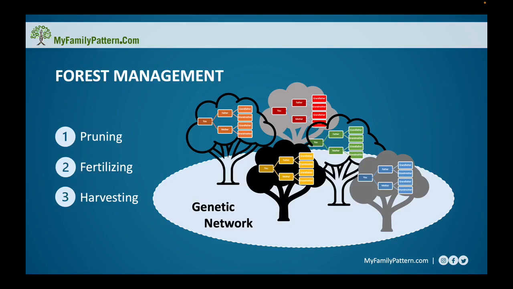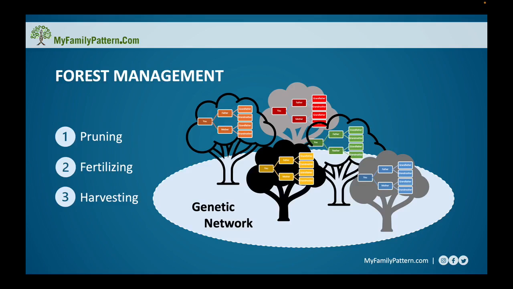Forest management is those three steps I call pruning, fertilizing, and harvesting. If you think about what shared matches are, the shared matches you have in common between myself and that DNA tester B who descends from Anna Hill, a lot of them have family trees linked to that match. Those shared matches with those family trees are part of that genetic network. And what I want to do with those family trees is manage them to help me identify those potential ancestors for William and Elizabeth Hill.